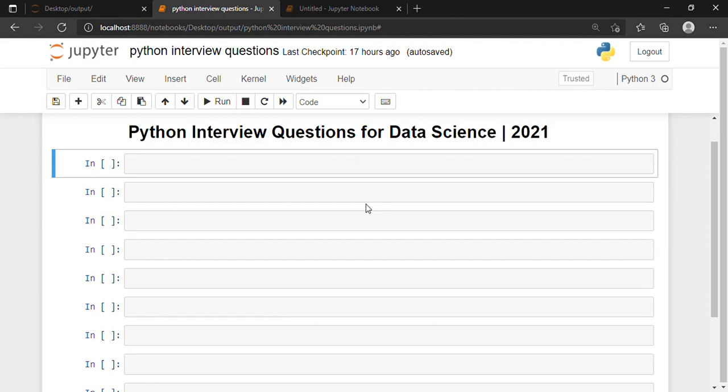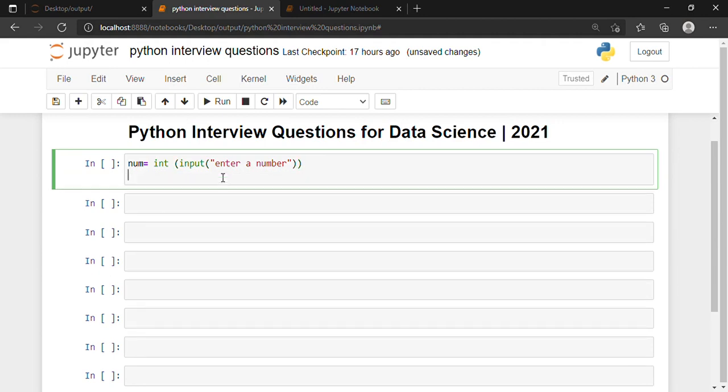For checking the numbers, let's say I take a variable num, which is an integer, and inside I'm writing input, and I'm writing "enter a number". Now I will take one more variable temp, which is equal to num.